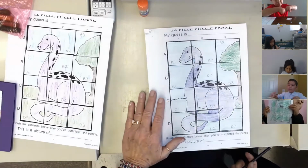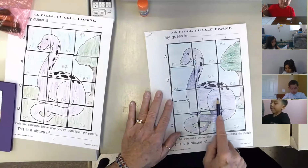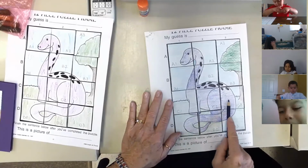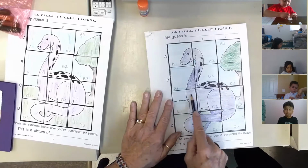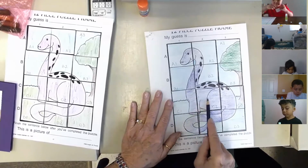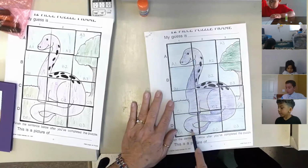Let me see. Oh yeah, did you get them all put together right? Yes. Okay, that was kind of cool, Julian. I did it brown and green. Oh yeah? So you can tell after you get it put together if you need to change anything or add a little more color. If you use a glue stick, you can color on it. If you use white glue, it probably won't color so good right now.